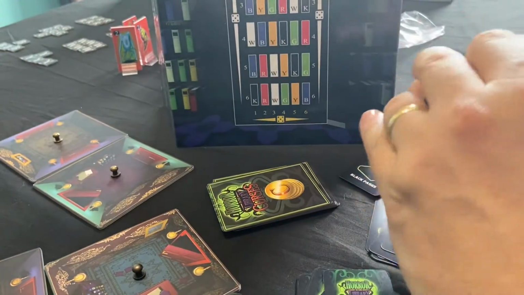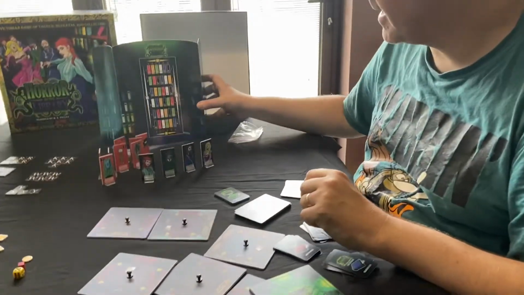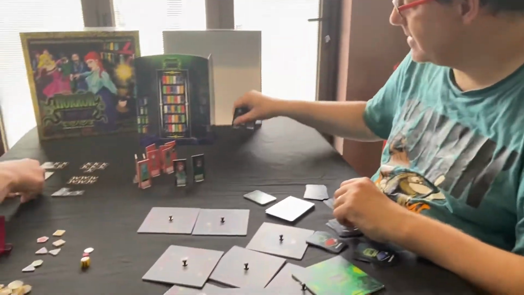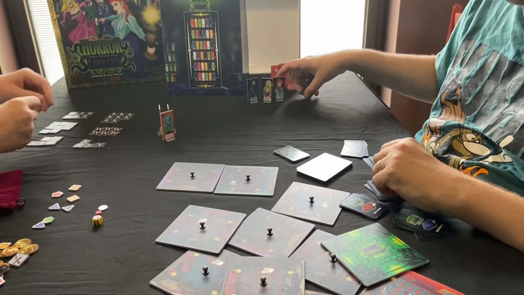Okay. So what we're going to do is we're going to set this out, and then we'll explain some of the other pieces when we're actually playing the game. So I'm going to put that at the end. I'm going to put the characters over here, and the monsters can go over here as well. Like that.